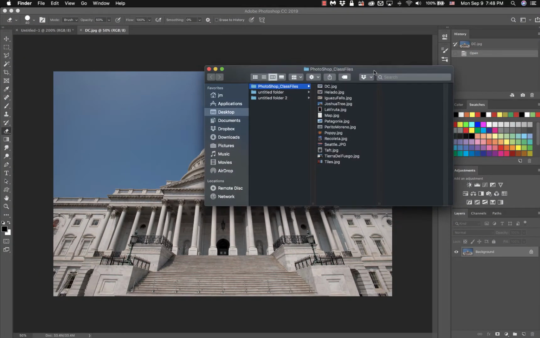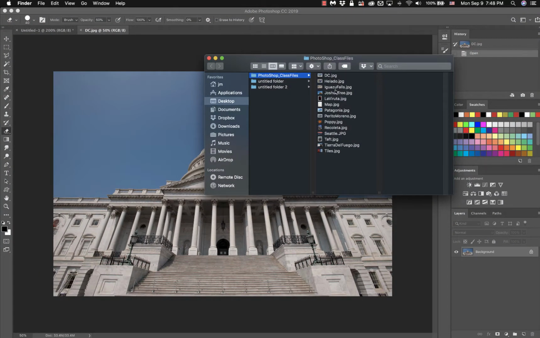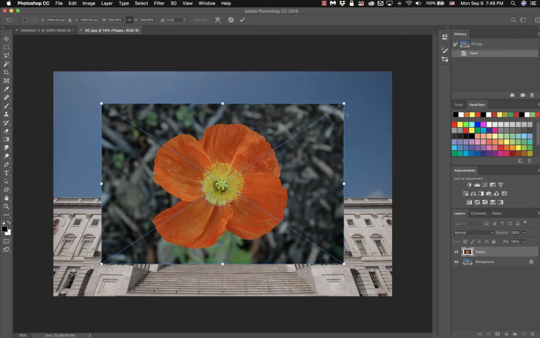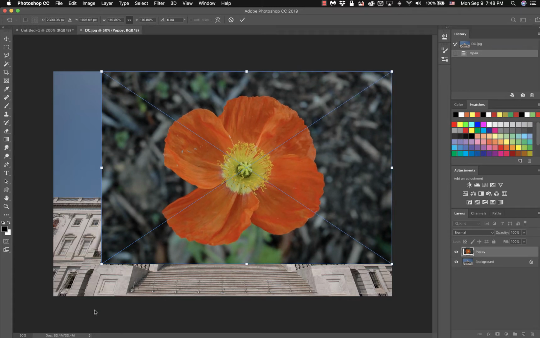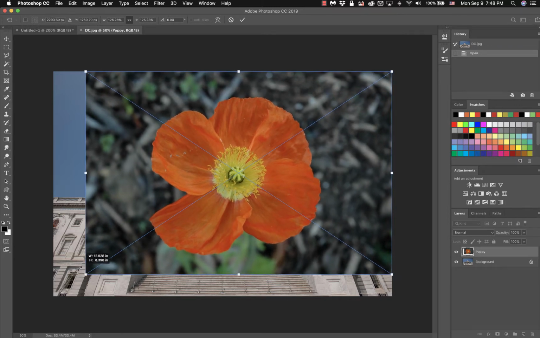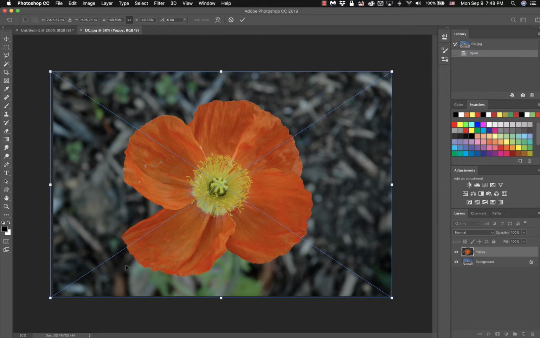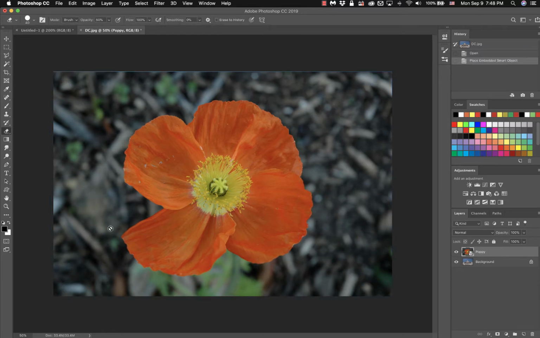But in order to do the eraser for this, I'm going to need a second picture. So I'll pull in the poppy picture, the flower picture, and I'm going to resize it so that it fills up the same area as the DC picture.